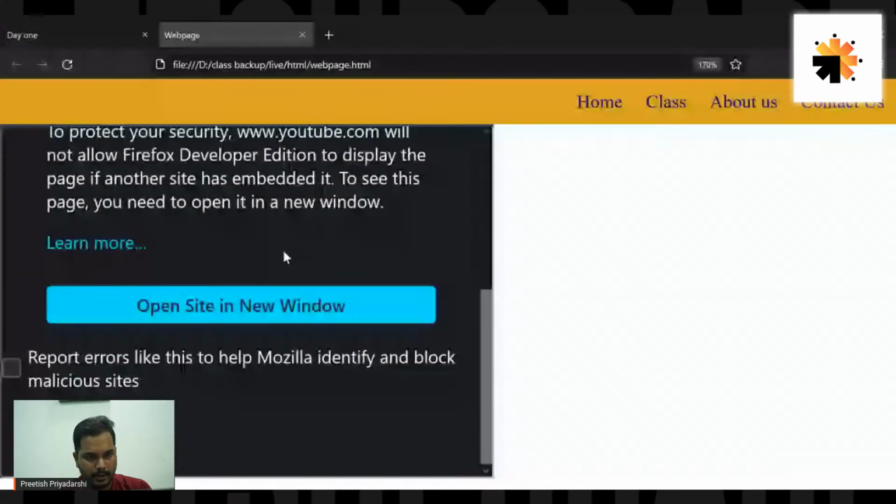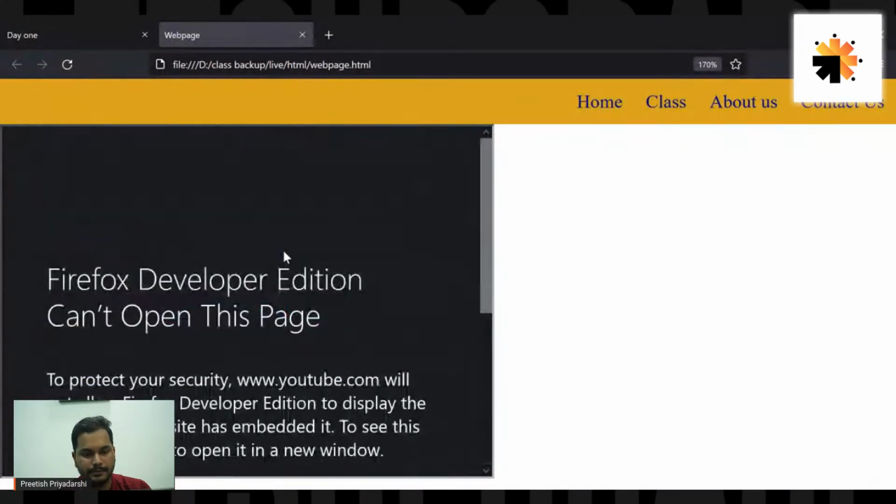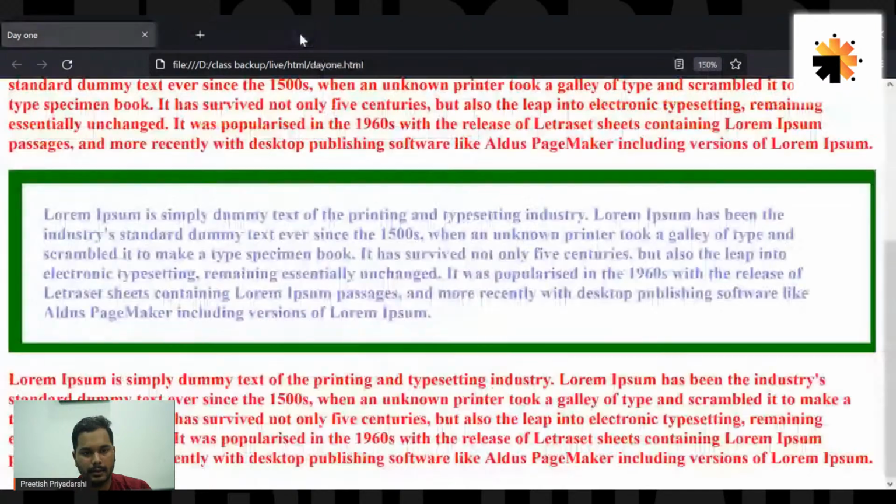Let me reload it. All right, so this will work. Just give me a minute. Let me open this web page and live server. Okay, this will work. Due to some security issues, it is not working right here.